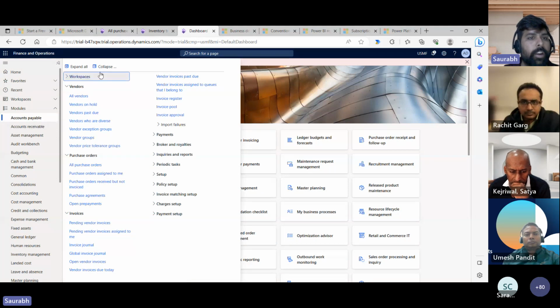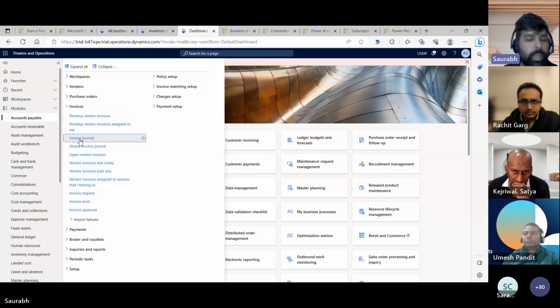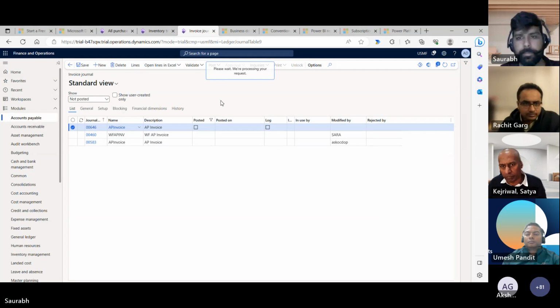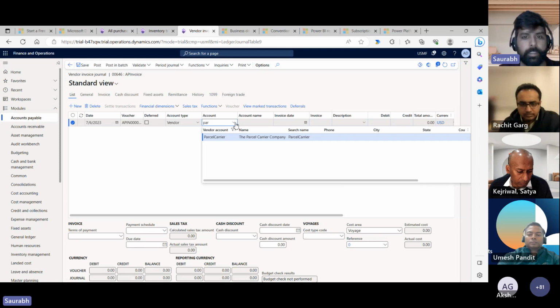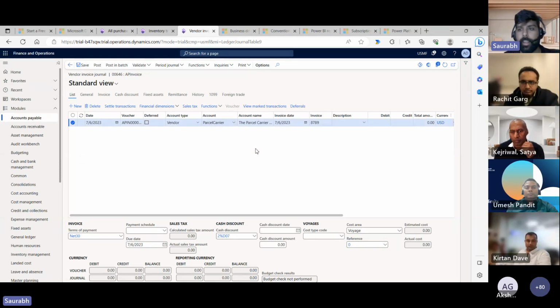Okay. So for recording the freight bill, you can use the invoice journal in accounts payable. So I'll go to the invoice journal here and create new AP invoice lines. And normally, like how you select your information, here I'm going to select the shipping carrier. So I've selected this. I'll put the invoice date and invoice number, right? And I'm going to put the credit here because I know the bill is for $300. Okay. So now this has been posted.